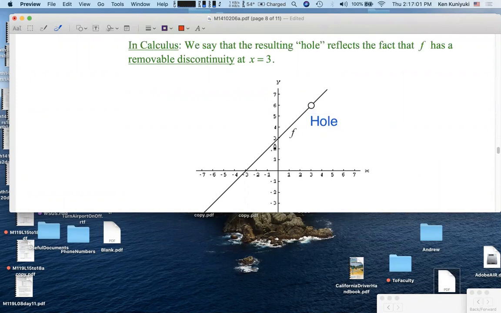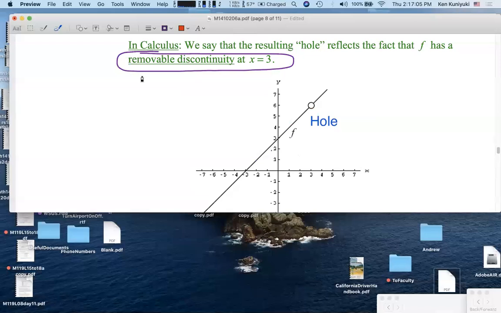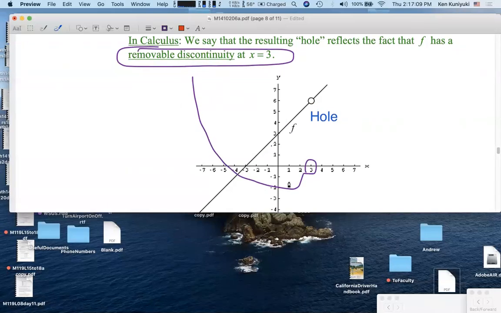The official terminology in calculus is that we have a removable discontinuity at x equals 3, in the sense that it's easy to think of a related function where you fill in that hole. Personally, I think that's a bit of a misnomer. You don't have to fill in the hole because you feel like it. But we have a removable discontinuity at x equals 3. It's a hole, not an open endpoint, because we have neighbors immediately to the left and neighbors immediately to the right. It's a hole.